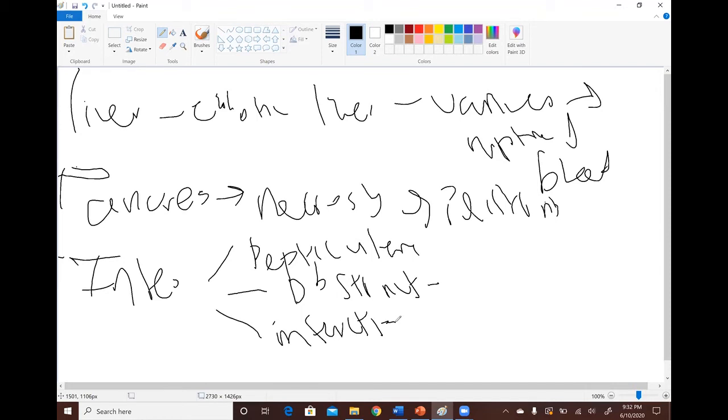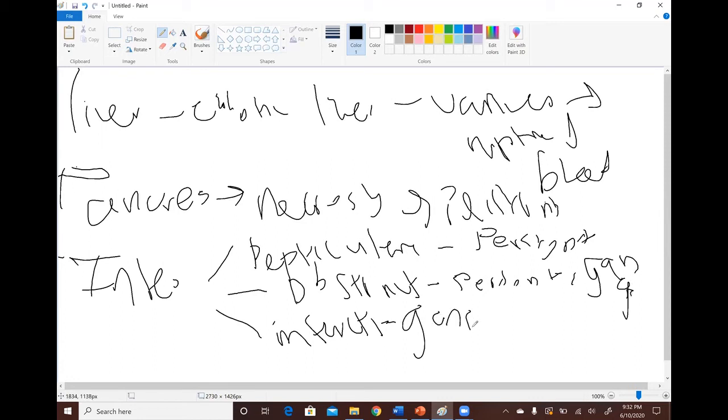In case of peptic ulcer rupture, patient mainly dies due to chemical peritonitis. Okay. Then obstruction, they can die due to again peritonitis or even gangrene because obstruction of the blood vessels. And infarction, they die due to gangrene due to obstruction of the blood vessels. Okay, so these are the main causes, organ causes, as well as vessel problems.